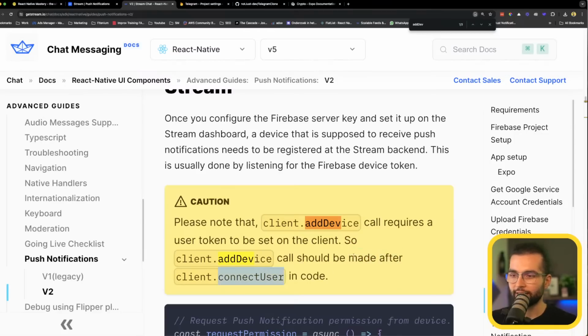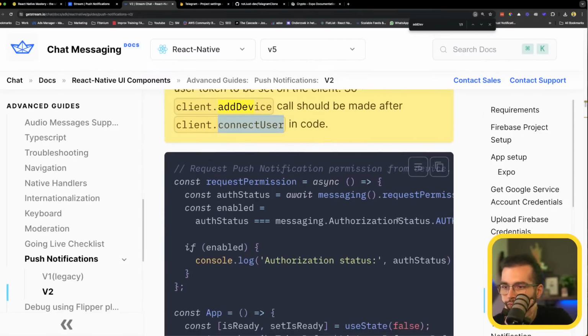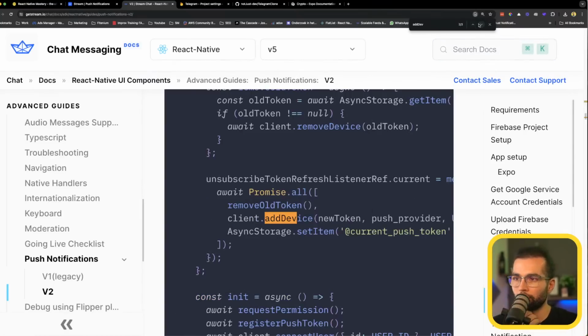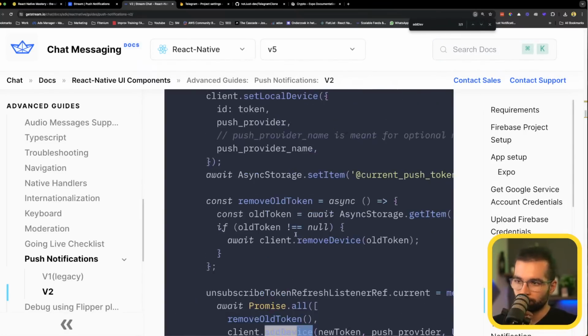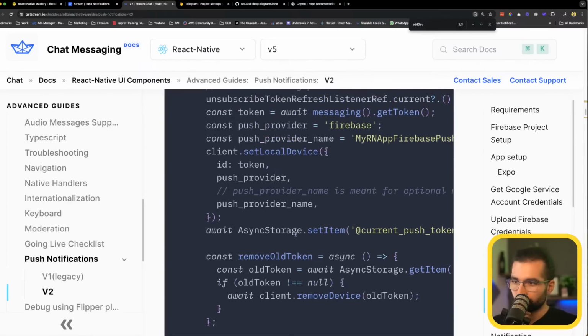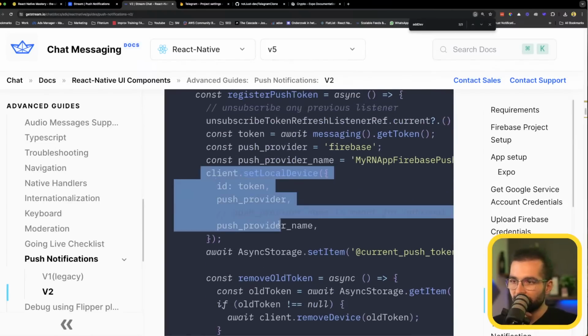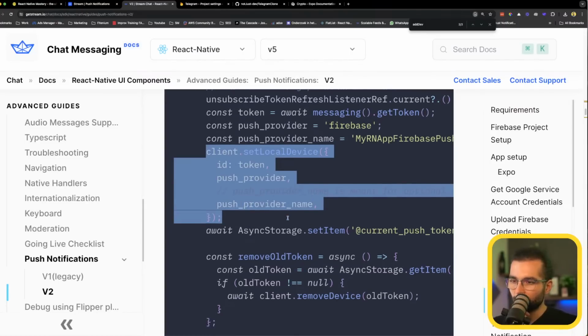Made after client connect in code. Maybe indeed I need to set local device ID, push. But in that case, will it connect with that user?